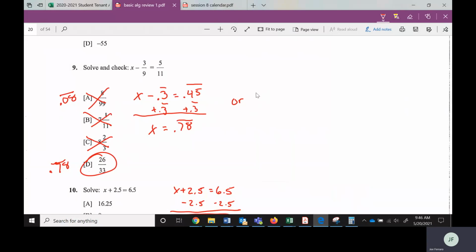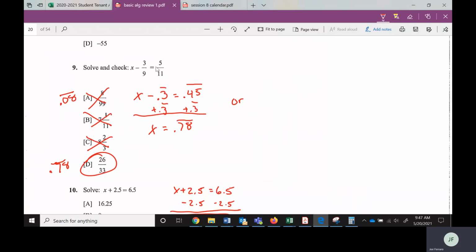Now, if you know you're not going to do fractions, you can probably skip ahead until you see me start the next problem. You can just write "no fractions" here and skip to the next problem. If you're good with fractions, remember how to do fractions, this would be a quicker way of doing it.